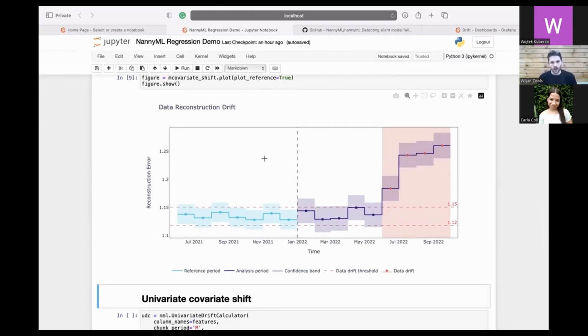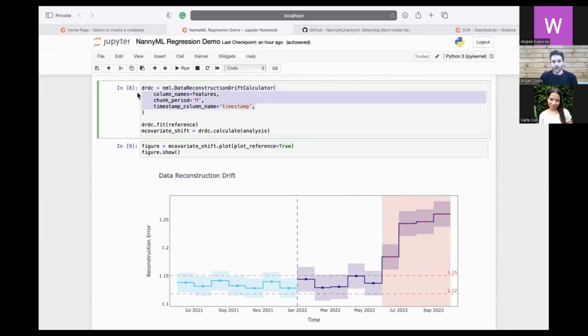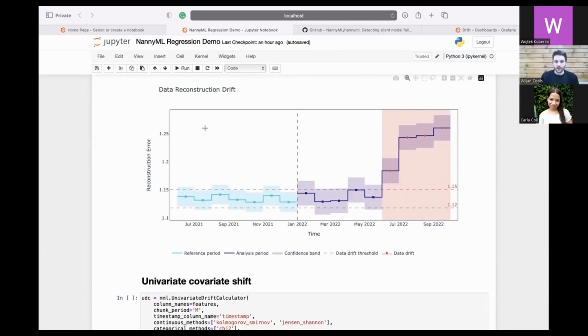And this is also a custom algorithm inside of the NannyML library. It works the same. It's called the data reconstruction drift calculator. And it's the same thing. We do some type of mapping towards the data. When it's instantiated, we fit on the reference, and then we make calculations on the analysis period. And how this algorithm works, it looks at the reference period, and it trains a PCA object that does some decompression, and then compresses the data again. And then this compressed data is basically a new type of data set that went through this transformation, and we can compare it and we can measure error.